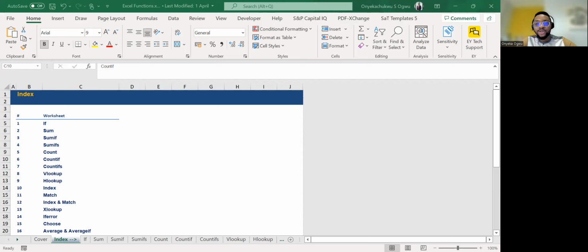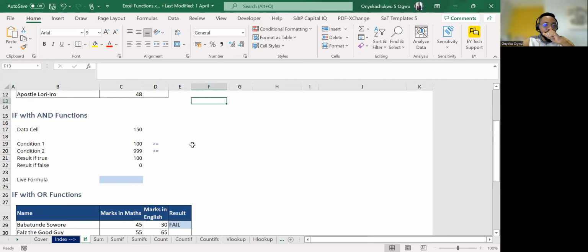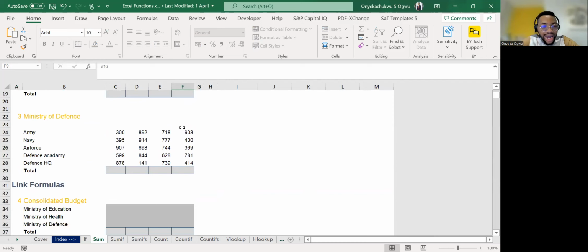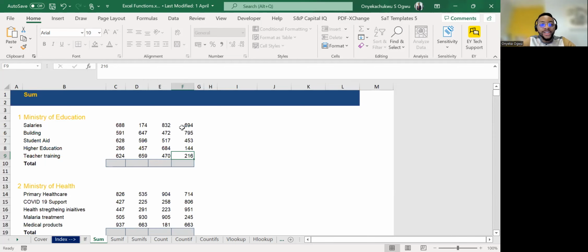So now let's begin with Excel functions. Where should we start from? Let's start with something simple, and the most simple thing to start with is SUM. It's very, very simple. I'm going to have a practice for this. The first one is to complete this. I will do number one, and you have to do numbers two, three, and four.